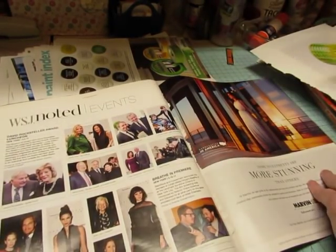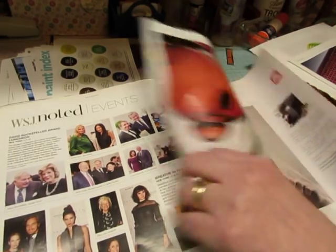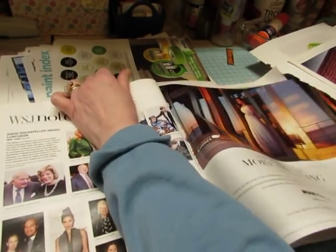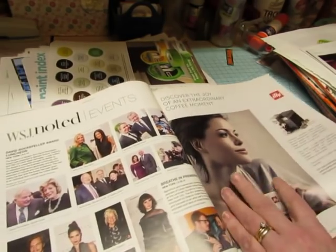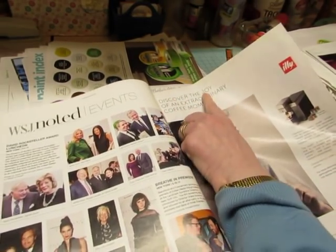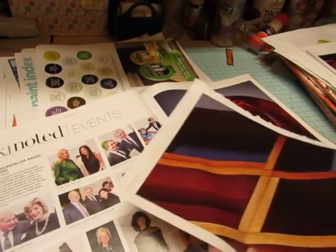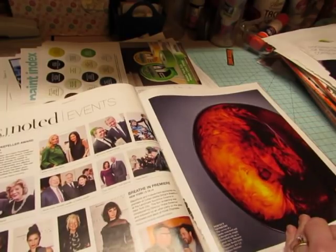I was hoping to find some interesting models. You know, in the fashion magazines, they give the models such weird poses, which makes for really great art journals and glue books. I'm going to cut this out for the words discover, joy, and extraordinary, and moment. I can just cut those words apart and use them in whatever page I want. I love this background.